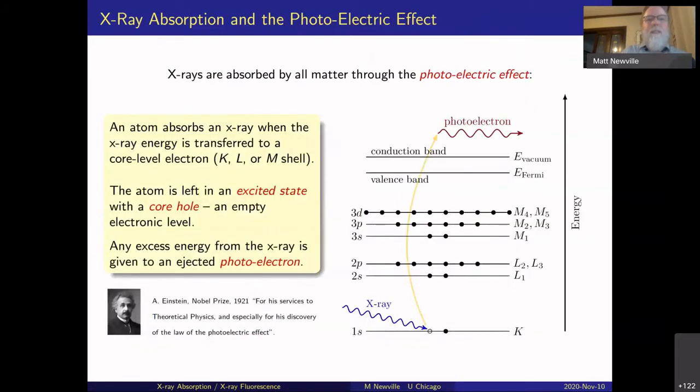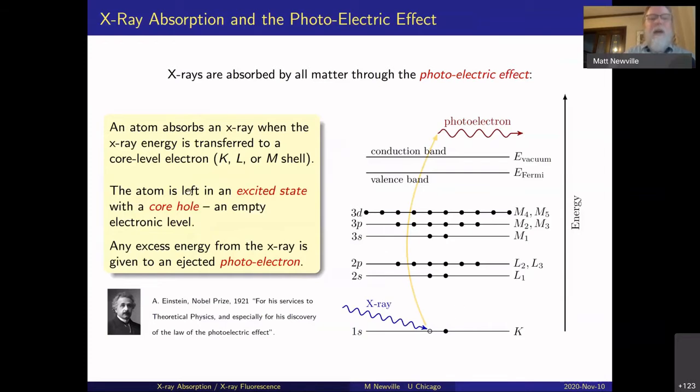The basic physics is the photoelectric effect. Most light is absorbed by the photoelectric effect, certainly high-energy light like X-rays. In the photoelectric effect, a photon of light is absorbed by an atom by one of its core electrons absorbing that energy and making a hole in a deep level. So an X-ray comes in, a 1s or K-shell electron is destroyed, and energy from the X-ray is given to the hole, and a photoelectron is created if there's excess energy.